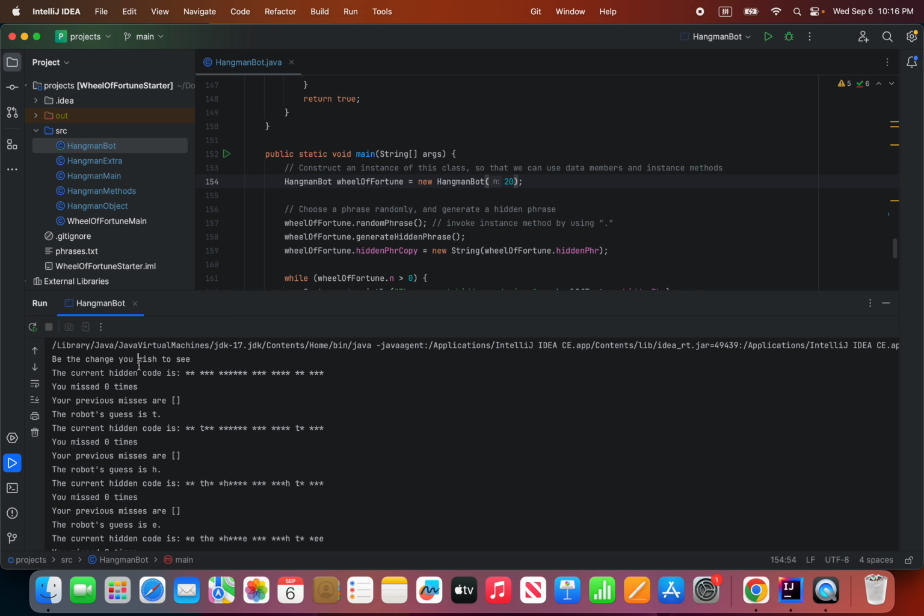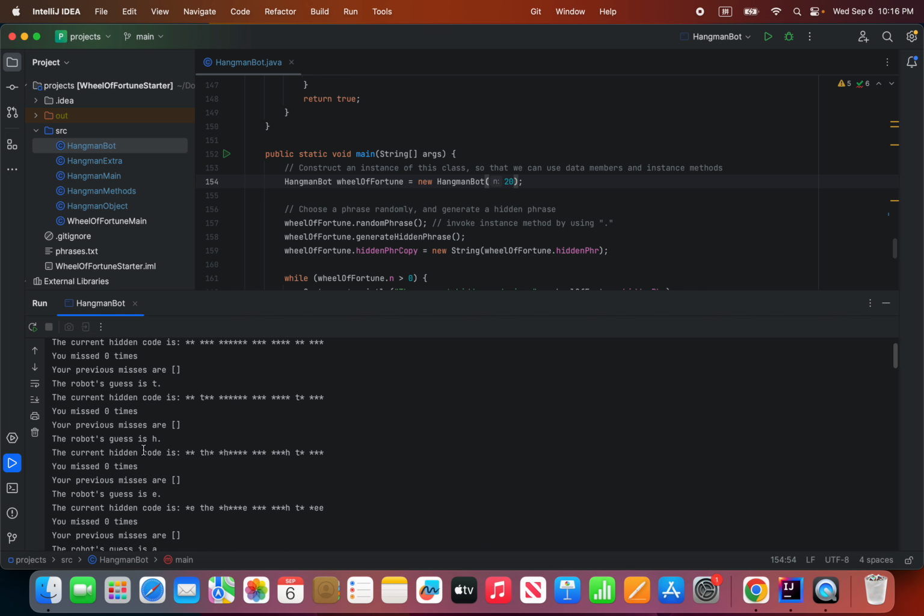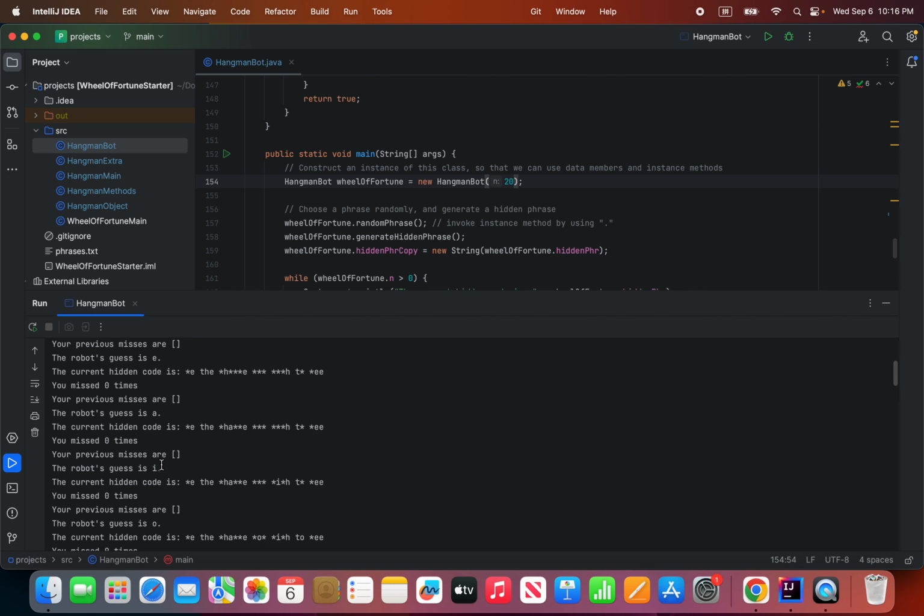There's not an isolated word at the beginning of the phrase, so the bot will not first guess I. It'll start from T because there's a 3-letter word, right? T. And because there's a match, the bot then guesses H, and there's a match, the bot will then guess E.